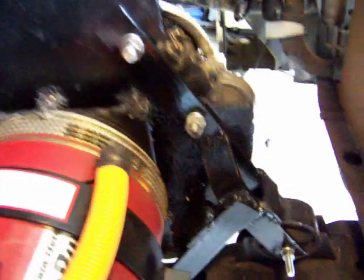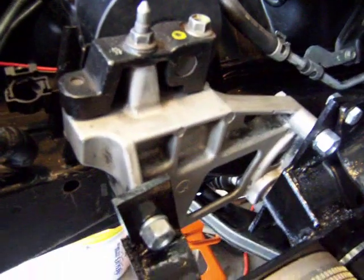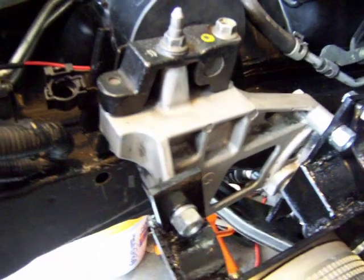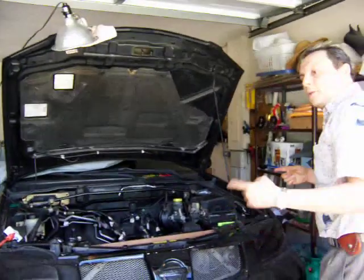Let me show you the supports I made — this is one here, this is the other one in the back. This is the front plate that I built, reusing a paddle from the old gasoline engine. It seems to be working really well. Let me show you how it works — I'm going to do a test with the wheels.